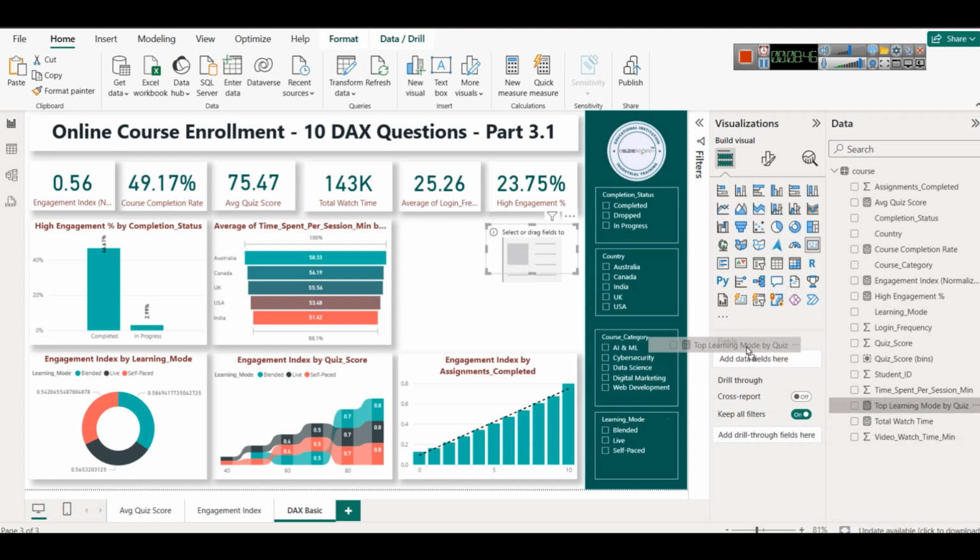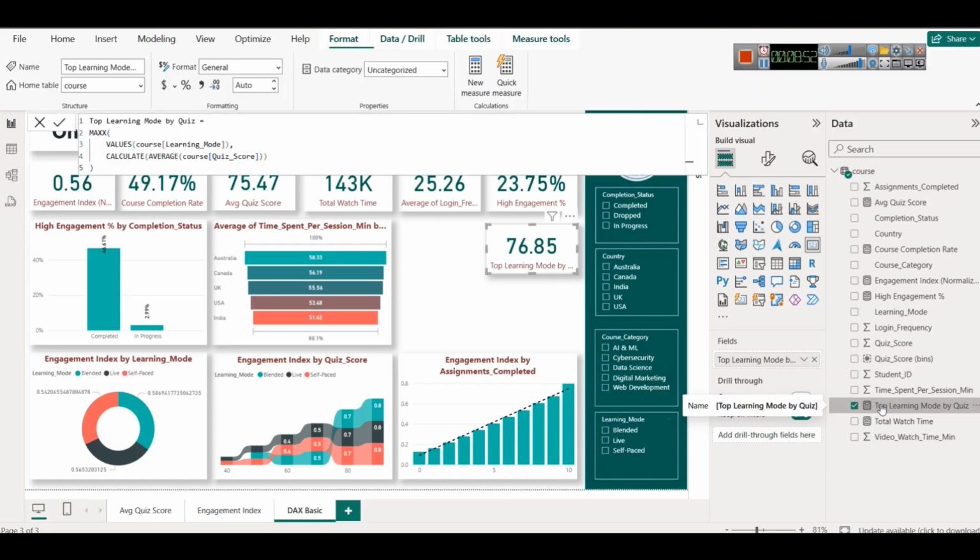So we can drag it here, and top learning mode by quizzes score, you can see it is showing us 76.85. This will be the top learning mode, but this is showing us a value, a maximum value.